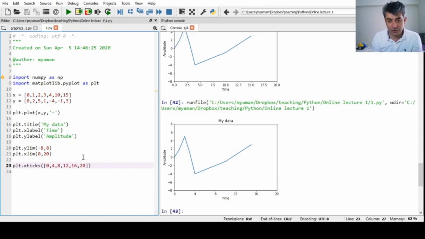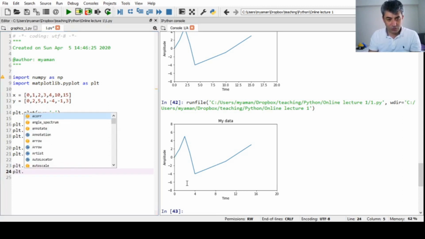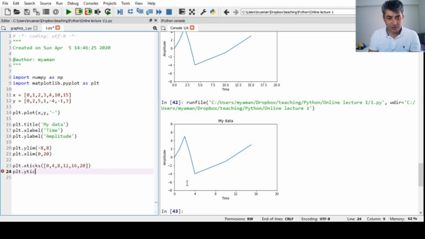If you run it, you will see exactly the same numbers that you supplied as the ticks. You can have more or less ticks as you like. So for the y ticks, I just want the 0, for example, and the 10. 10 is not visible over there, so 0 and 5.